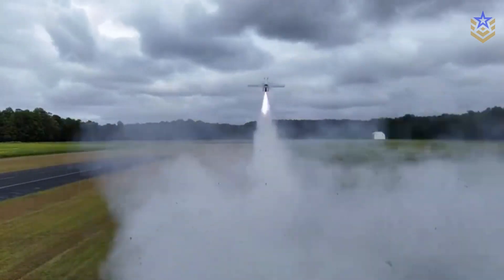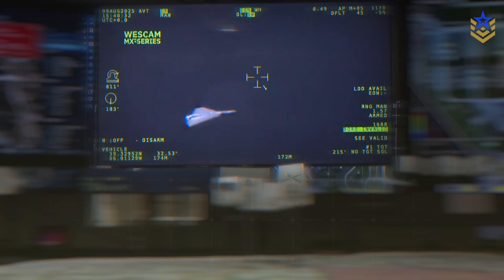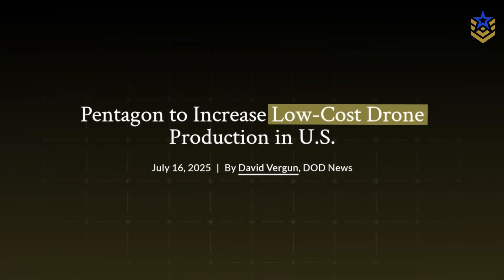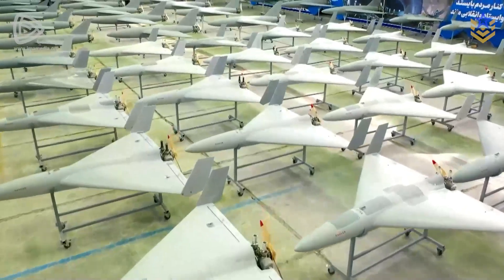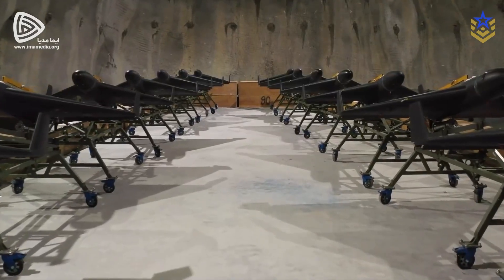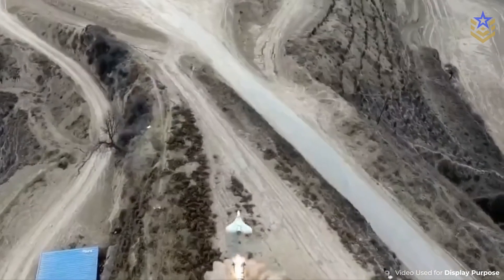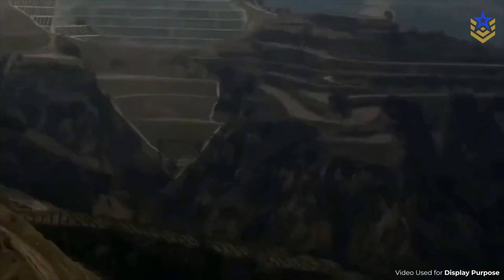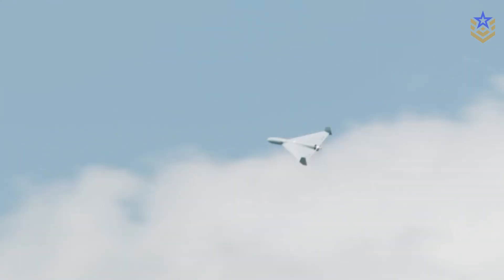The biggest unknown is performance under fire. Can LUKAS navigate when GPS is jammed and data links are degraded? Public material does not yet confirm alternative navigation modes or terminal seekers, so accuracy against moving or relocatable targets remains unproven. Pricing is also unclear — there is no official unit cost, and public reporting sticks to terms like 'low-cost' or 'budget-minded.' Forbes notes that matching the Shahed's very low price point is difficult inside U.S. supply chains, even with commercial components, because labor compliance and quality controls tend to push costs up. Some coverage speculates that LUKAS aims for the low five-figure to sub-$100,000 range, but that remains unconfirmed and will depend on production volume and payload choices. The practical test is whether commanders can buy and lose them in quantity without stressing budgets — which is the essence of an attritable design.